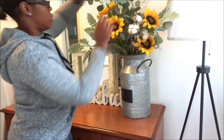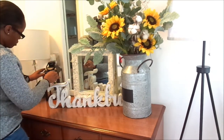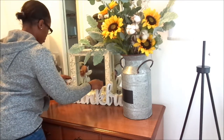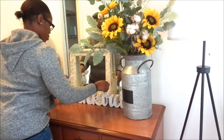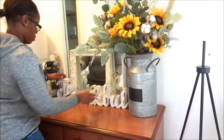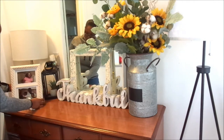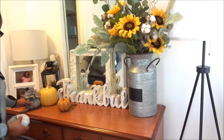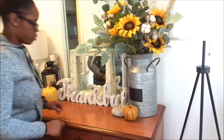If you can remember this flowery centerpiece, I made it for my farmhouse chic dining room tour. Based on your feedback I changed the dining room style, so I decided to put this upstairs on the landing. I think it goes so well with the farmhouse look I'm going for — sort of a chic farmhouse. I don't want it too over-the-top farmhouse, just bits and pieces of that style. Here I'm adding some pumpkins.